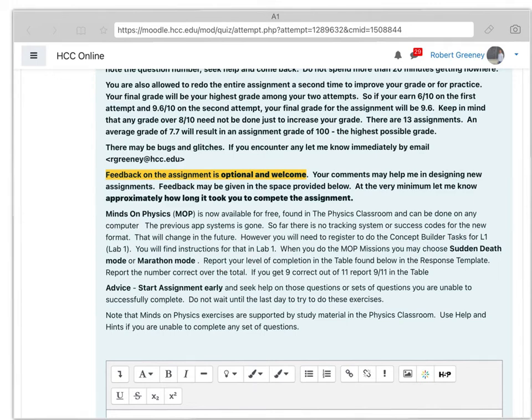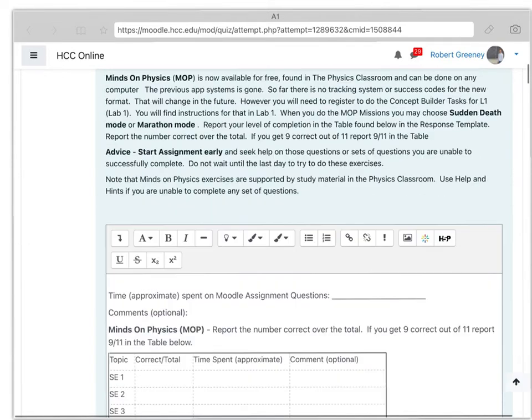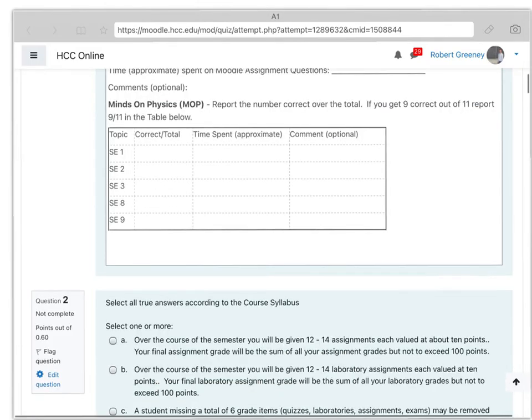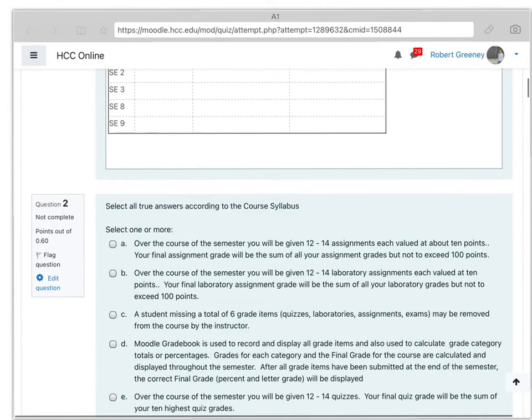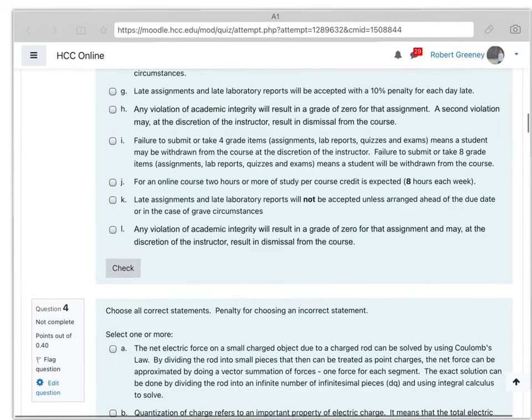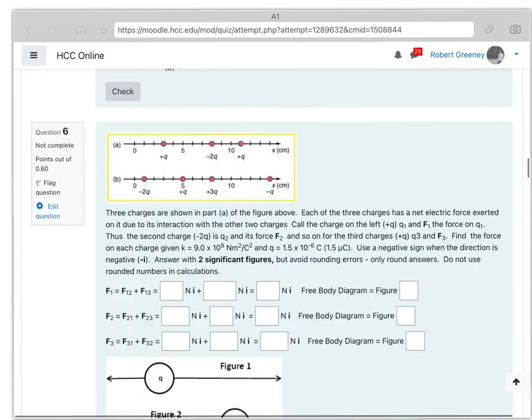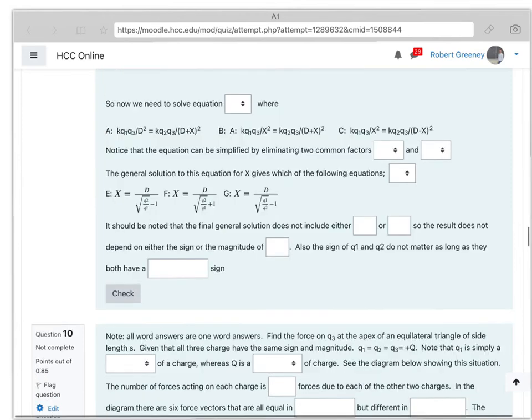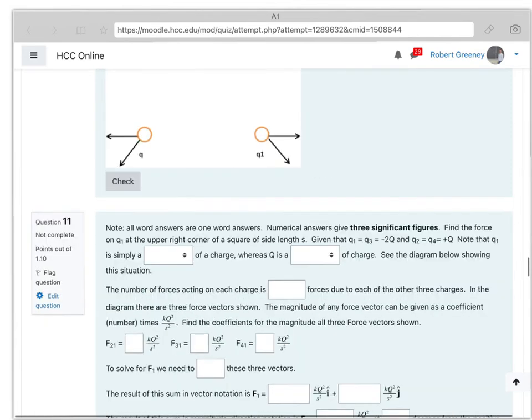There are 5 minds on physics exercises, and you'll report those here in a different way. No success codes, just read the instructions, and I'll self-grade those. The rest of the questions, and there's quite a few of them, are like you're familiar with from last semester. And then it gets into calculations, and they progressively get more difficult.